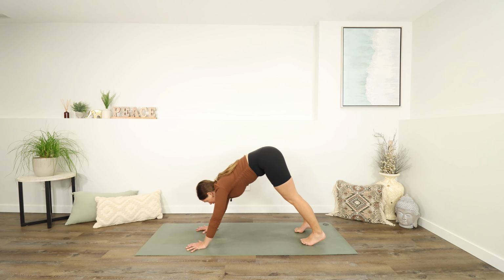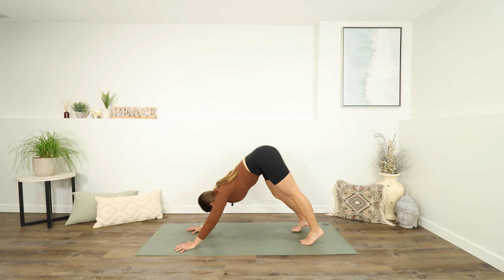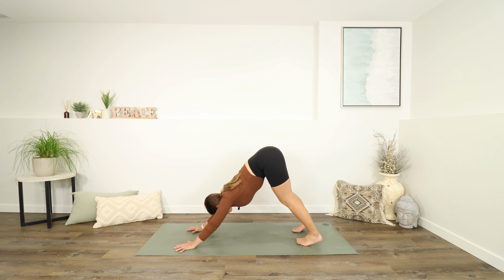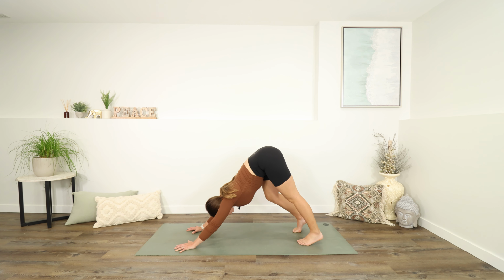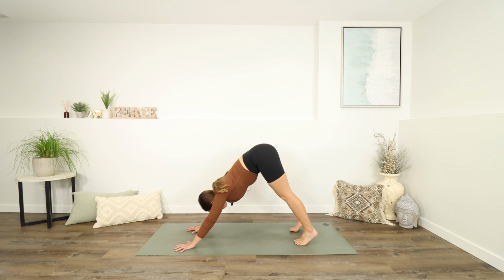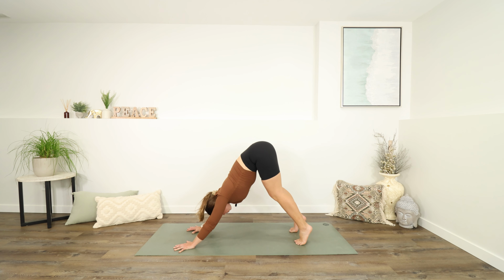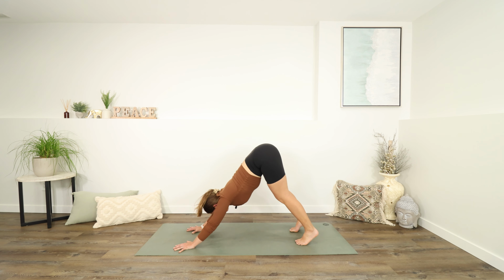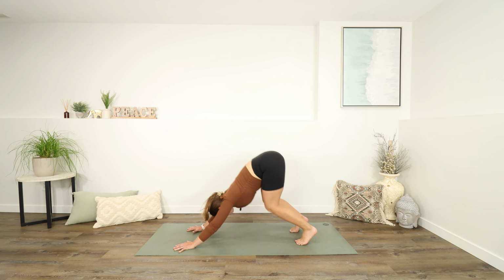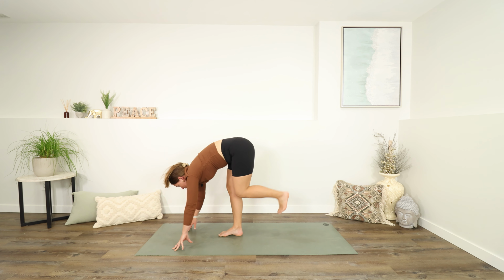Inhale back to a nice neutral place where you can tuck your toes and lift your knees into downward facing dog. Take a moment to pedal the feet. Bend and straighten the knees. Push into your hands. Wake up your arms. Feel your shoulders. Take a nice big inhale here to look forwards. And as you exhale, walk your feet to the top of your mat.